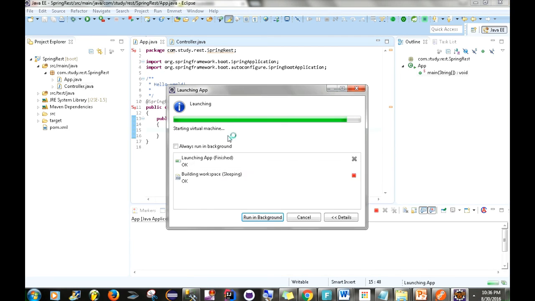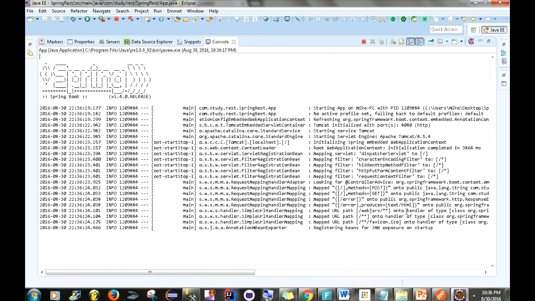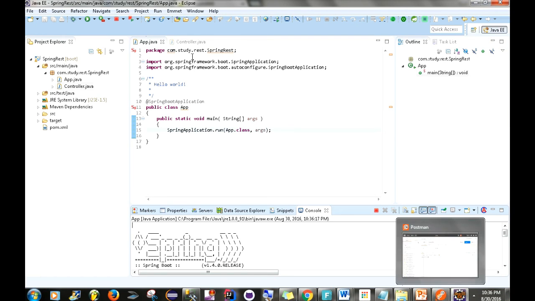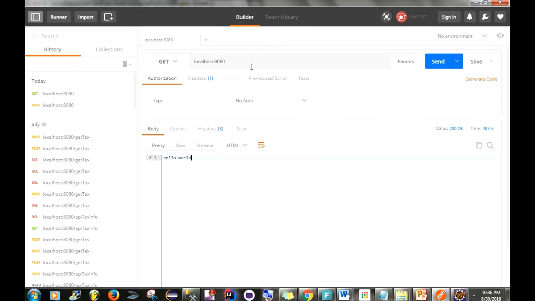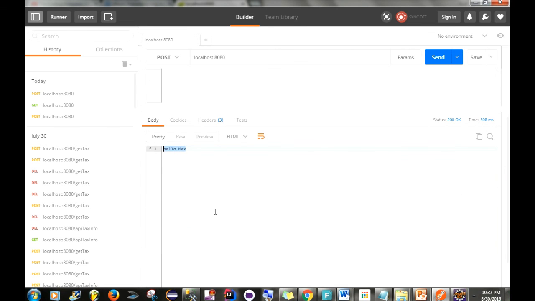Stop that. We want to run this. It loads up all the way. Alright, so we want to go to Postman. And then localhost 8080. And then we want to select post. And then right here it's going to open up this body. Now we can enter in a value. We can say max. So we're using the post request, we're passing in this URL, localhost 8080, and from here we're passing in a request body. So I'm entering in information within this request body, which is located right here. So I go to send, and I get hello max that you can see down here as the response.